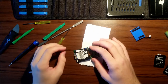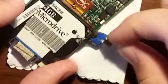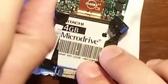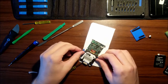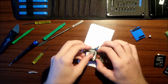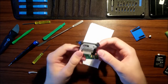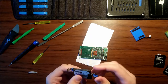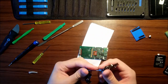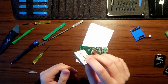Then, for this micro drive, this tape you want to peel off. Now, since we are flash mounting it, you don't have to put this back. All right, now that we have this part of the tape off, we can go ahead and unplug her. Slide the pins out. Yep. And there is our micro drive. I'm gonna take this tape off. And you can see this is all rubber mounted with tape and whatever. So yeah. If you are gonna reuse this, keep the tape on, but we're not gonna reuse this.